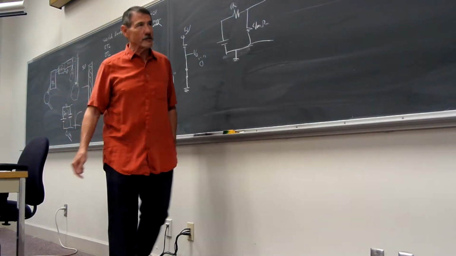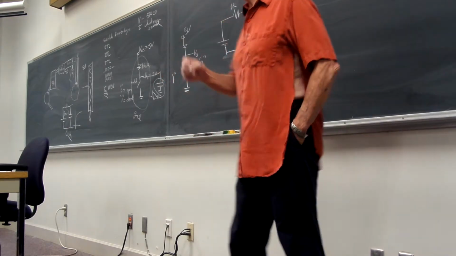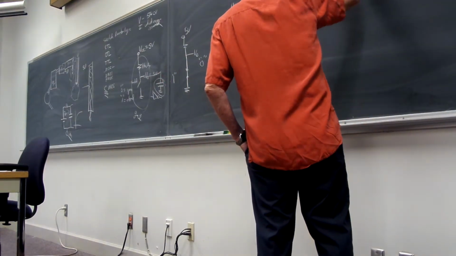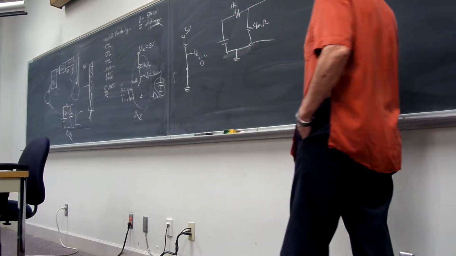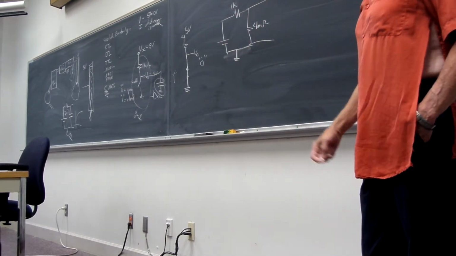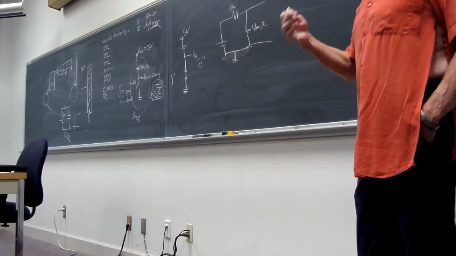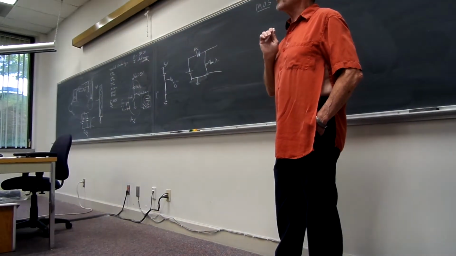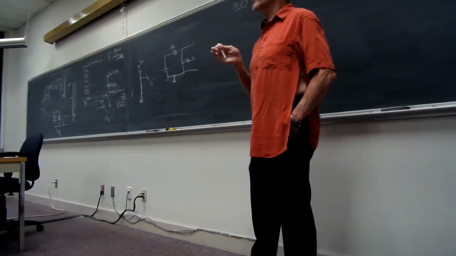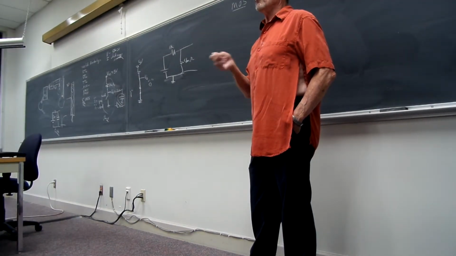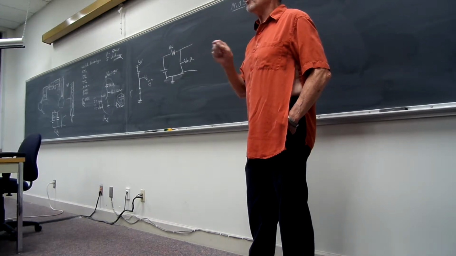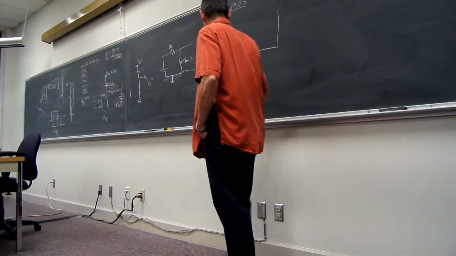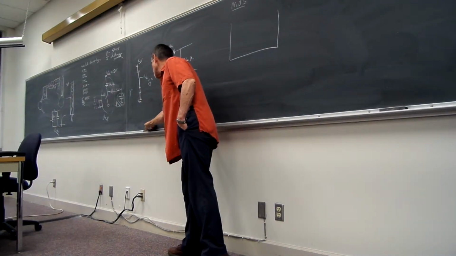We don't want mechanical switches there. So we want an electrical switch. So let's make this an MOS transistor. You went through probably BJTs in 245, yes? All right, so I'm going to go over CMOS or MOS transistors right now. So, well, let's start at the very beginning here.